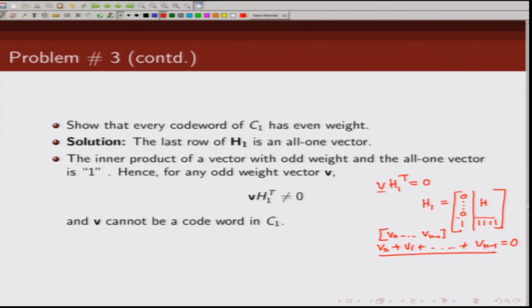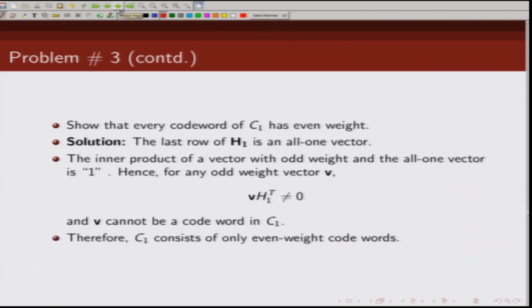Because the last row of this parity check matrix H1 is all 1, the condition we get is that the individual components of this vector V, V0 plus V1 plus V2 plus V3 up to V n minus 1, should all add up to 0. Hence, we cannot have an odd weight vector which gives V H1 transpose to be 0. Hence, every code word in C1 has even weight.